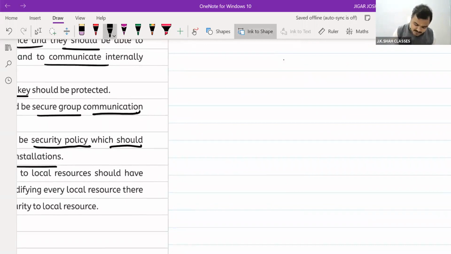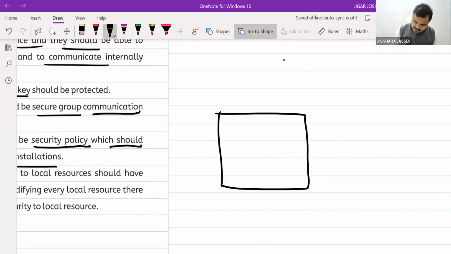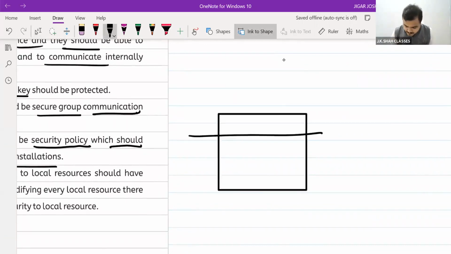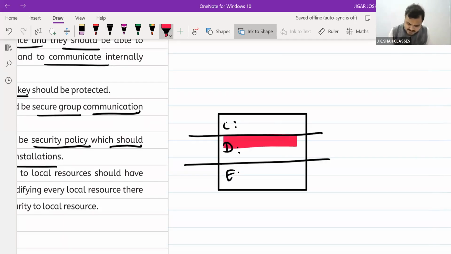Last but not the least, people, see this. Suppose this is your hard disk. Concentrate. Presume that you have C drive, D drive and E drive. And you people had given me this D drive to use. It means I can store my software in D drive. I can store my data in D drive. I can process my data in D drive.